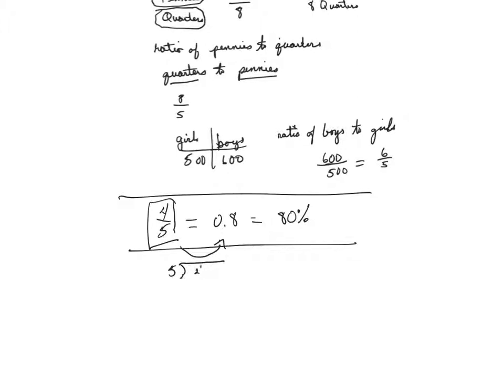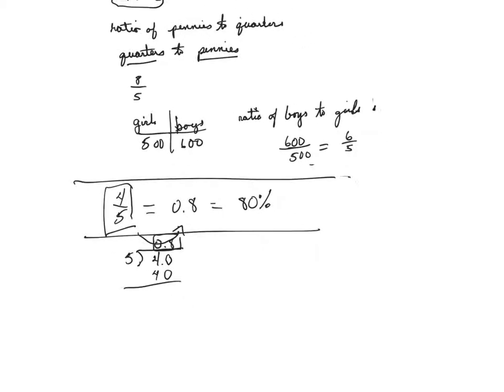So you would do the long division here, and you would go 5 goes into 4, 0 times, and then you add your decimal. 5 goes into 40. How many times? 8. Oops, I did that in the wrong spot. 8, and then 8 times 5 is 40, and I get 0, and then look right there, I got 0.8. So that's how you got that, and then if you don't remember how to do the next one, it seems like if you looked at it, you'd figure it out.